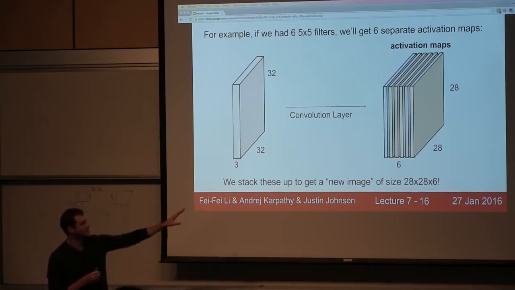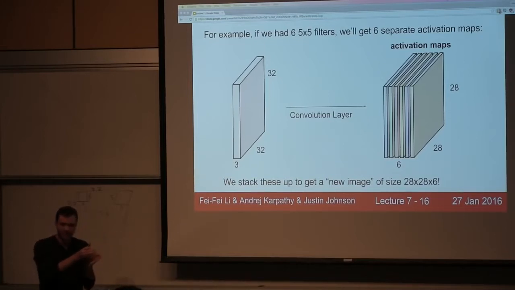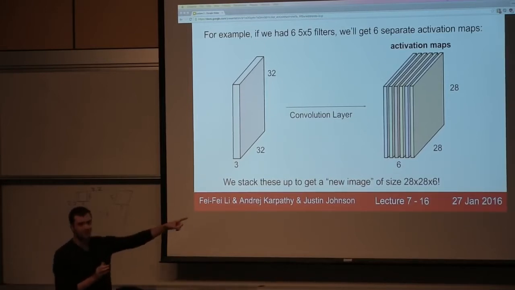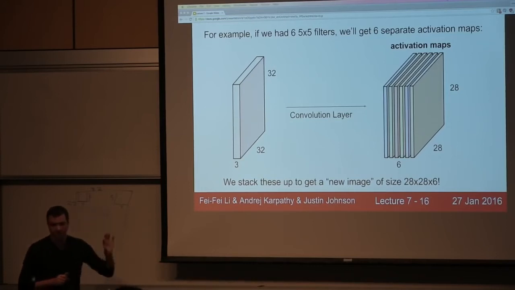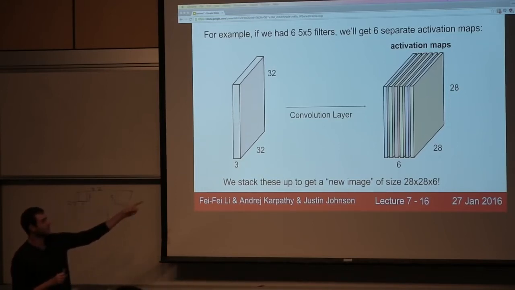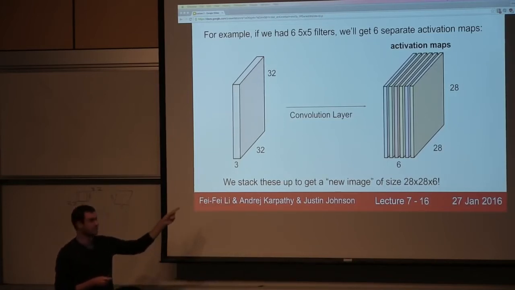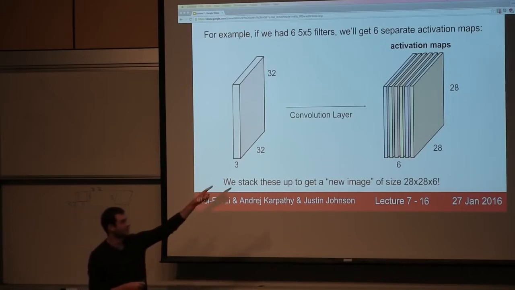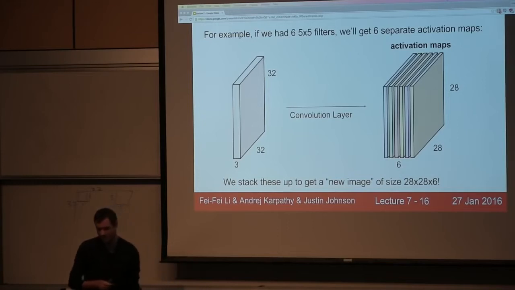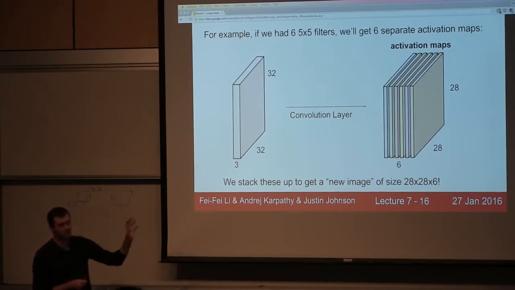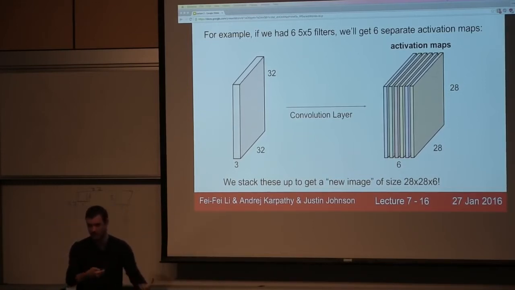And that gives us this entire 28 by 28 by 6 set of activation maps that are stacked together along the depth dimension. And so what this convolutional layer has done is it has looked at this image and it has re-represented this image, the 32 by 32 by 3, in terms of the activations on this image of those filters. So we end up with a re-representation of the image of size 28 by 28 by 6. And this will be the next input volume that's going to feed into later processing.